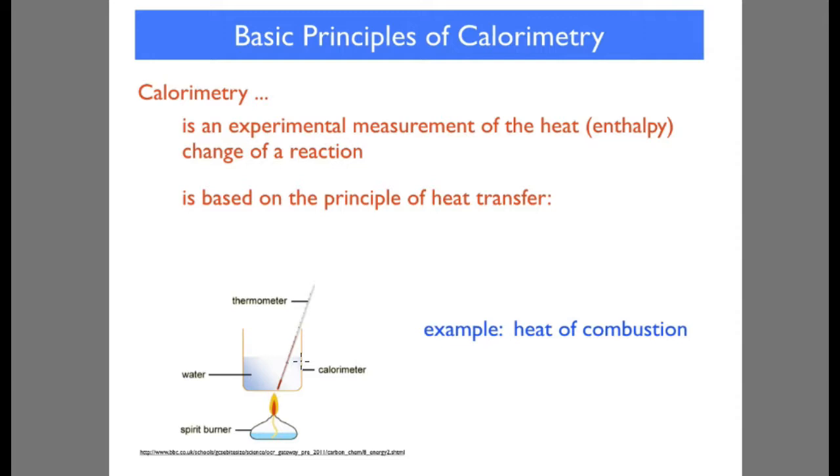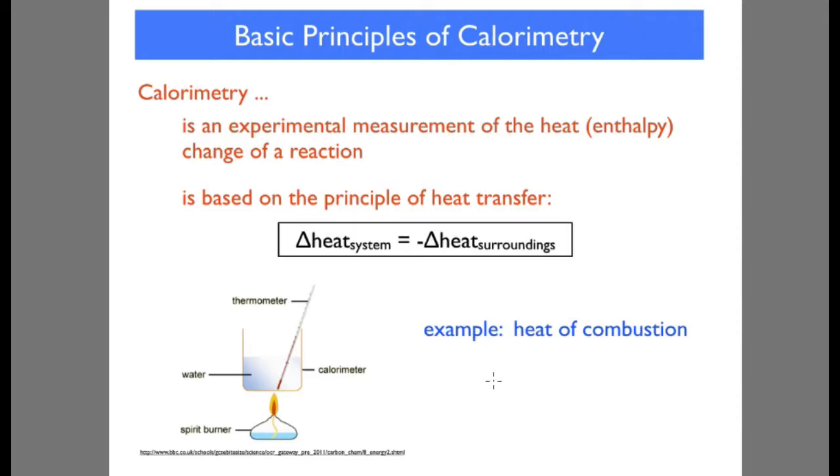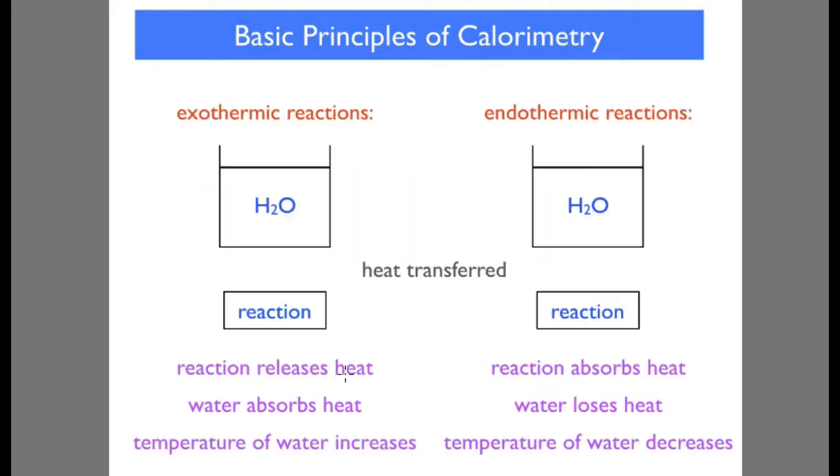How to find the heat of combustion? The heat of the system, which would be, I guess, the ethanol in this case, is equal to the change in the heat of surroundings, and that in this case would be the change in the heat of the water. Notice one is giving out energy, one is taking in energy. They're always going to be opposite of each other. One gives out heat, one is taking in the heat. So the heat of combustion is going to be equal to the change in heat of the water.